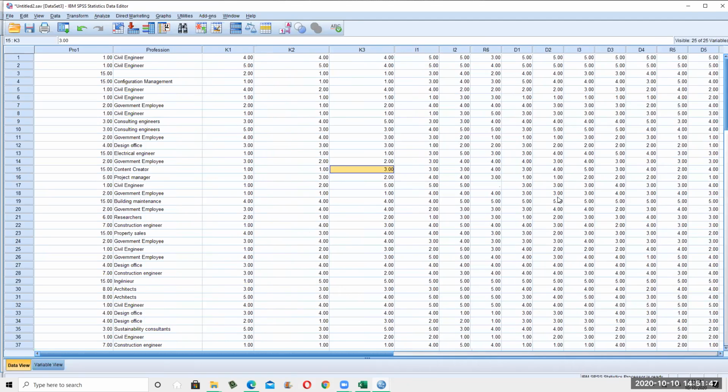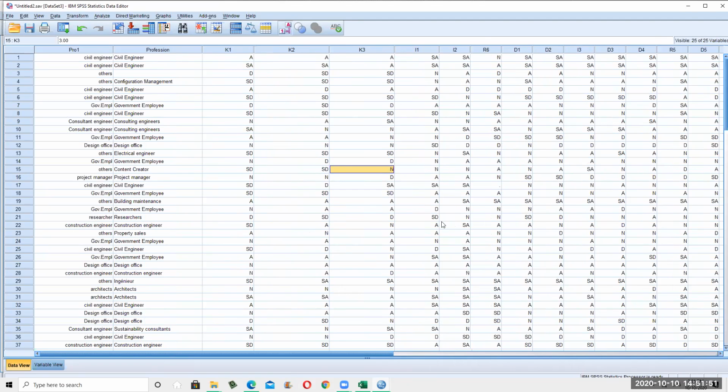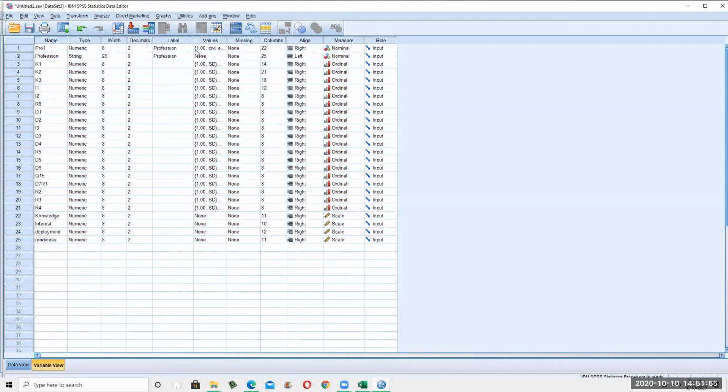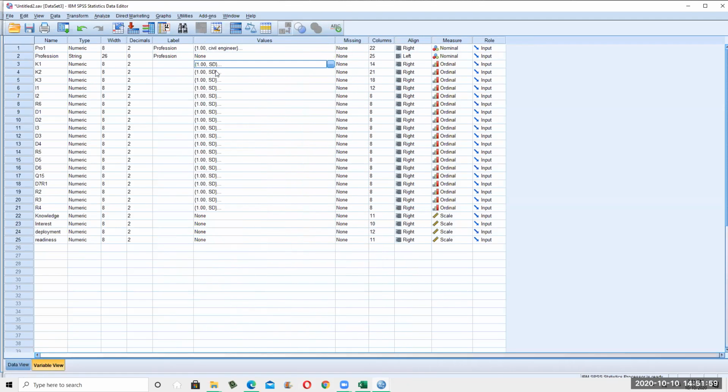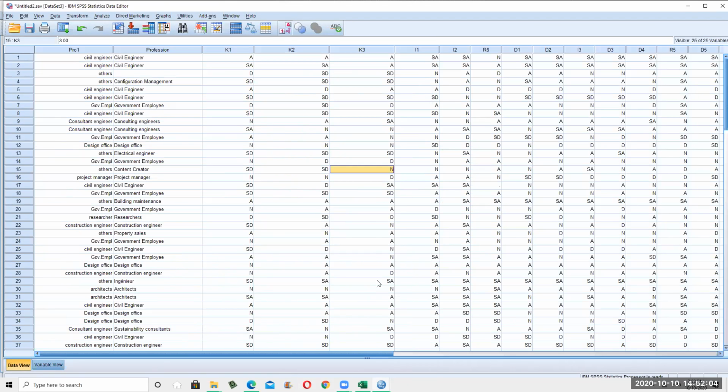We have imported the data. If we arrange our data in variable view in a good way, so that every value has its meaning, any unfamiliar value will look very clear here.